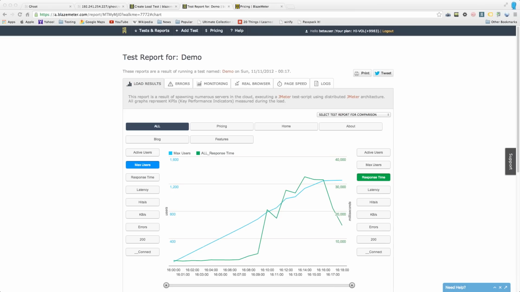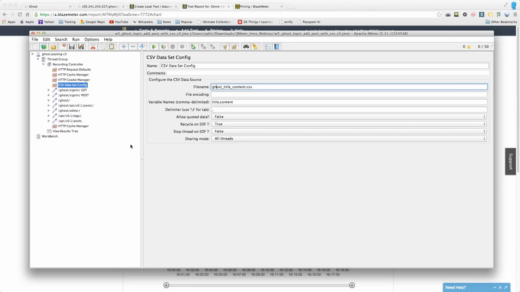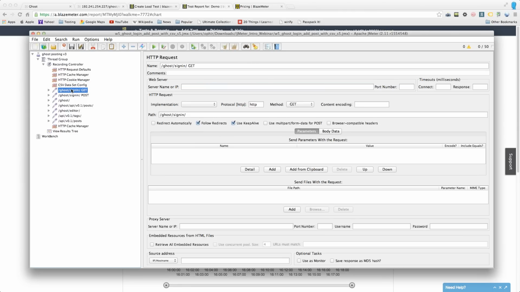Some more stuff. There's another question about what about all of the content that's referred to in the source code of the HTML? That is something I'm going to show you really quick since it is kind of basic and I forgot to mention it. In these HTTP requests, at the very bottom, you'll notice there's a little checkbox that says retrieve all embedded resources.